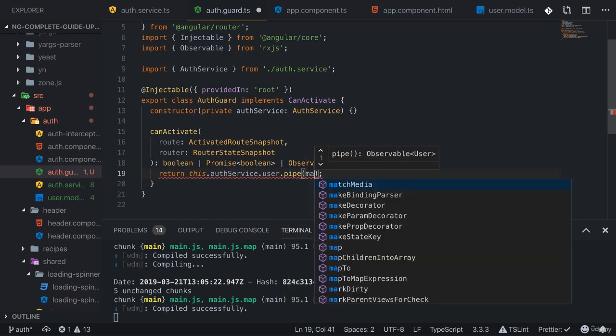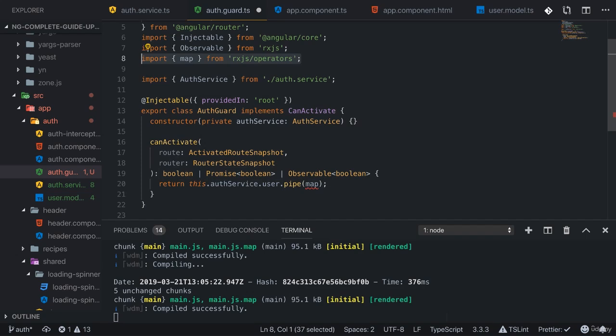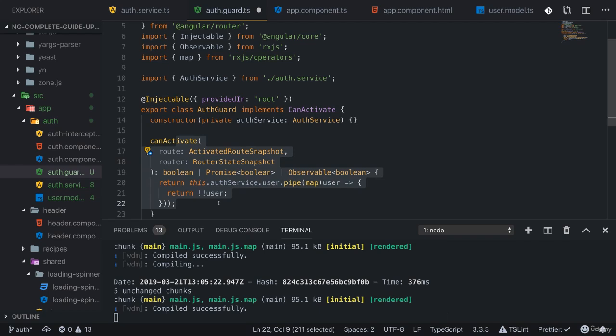We just add pipe and use the map operator, which is imported from rxjs/operators, to transform the Observable value here. So we get our user, and we want to return true or false, so we can simply return !!user, which is that trick which converts a truthy value, like an object, so anything that is not null or undefined, to true, so to a real boolean, or that converts a falsy value, like null or undefined, to a boolean false in this case. So now we have an Observable that really will return true or false, and that should allow us to use that canActivate guard in front of the routes that we want to protect.